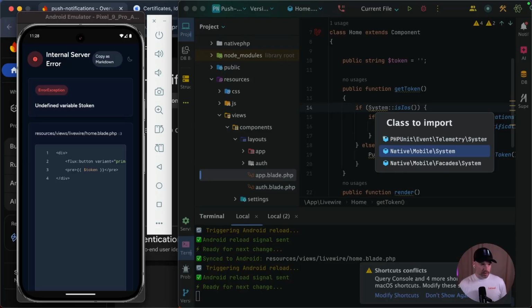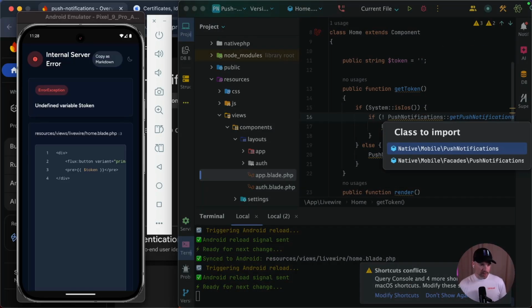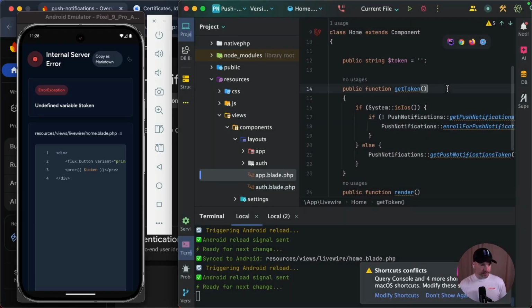Native mobile facades. We need the push notifications, and I'll explain this stuff too. The way things currently are, whether you're on iOS or Android, things are a little bit different. I've wrapped up the function for Android so that the first time it pops up, it's going to ask you for permission.